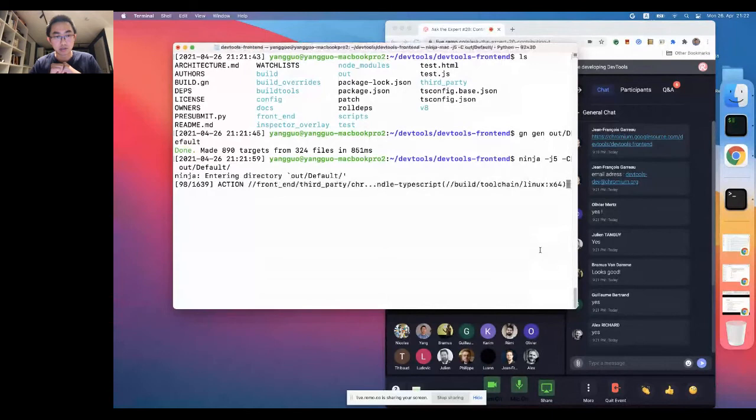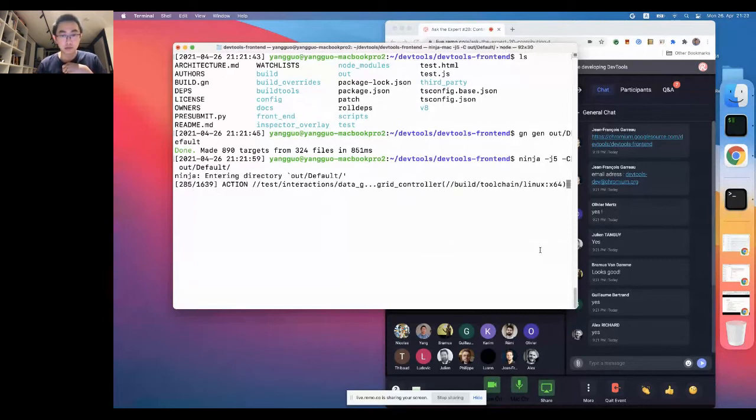So this is actually going to take a little bit of time. The reason being that DevTools is not the smallest project, and we're also using TypeScript. And the TypeScript compiler is not the fastest either. It runs on Node. It's written in TypeScript itself. So I think everybody who had experience with TypeScript at a larger scale can testify that TypeScript is not the fastest compiler. But for us, it's actually not too big of a deal. So it's going to finish in a couple of minutes.